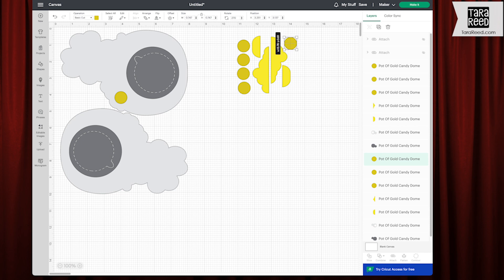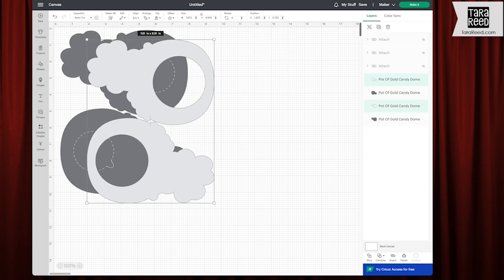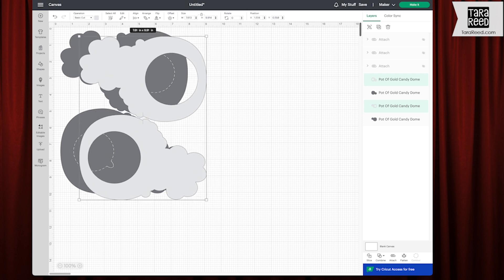Just lay them out however will work. If you have any pieces of scrap yellow, this would be really pretty in glitter as well. I'm going to show you an example. These are the same outside shape but two different layers. This one has a big circle which is going to go over top of the candy dome and hide the glue and kind of put this together. We're going to build the whole design onto this — I call this the base.